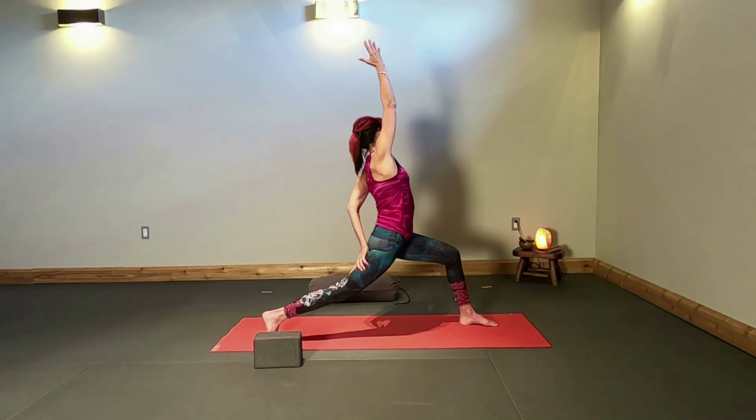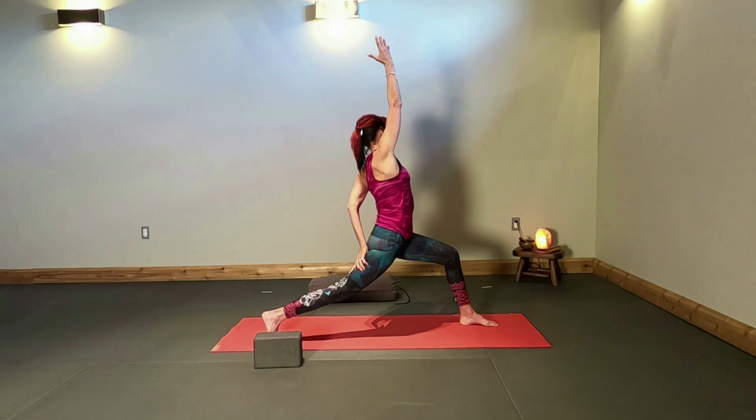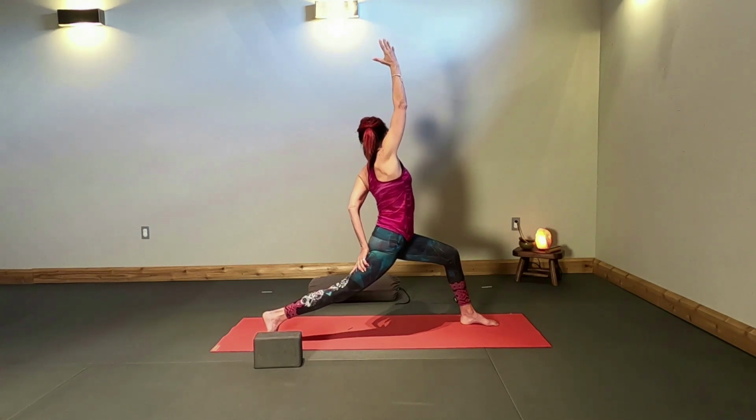Now your balance may be maybe a little bit off or challenged here. So just adjust your legs. You may choose to look up or look down. So there's a bit of a twist and a back bend in this pose. Take another breath in.